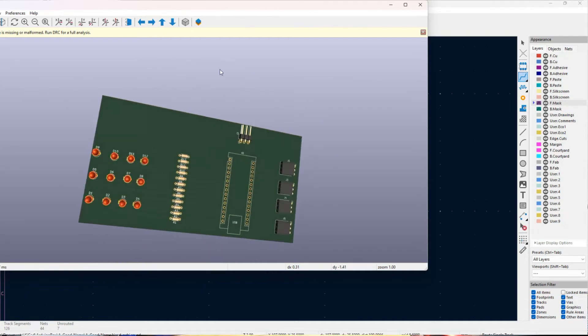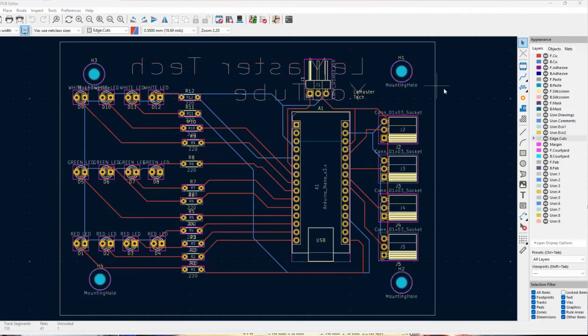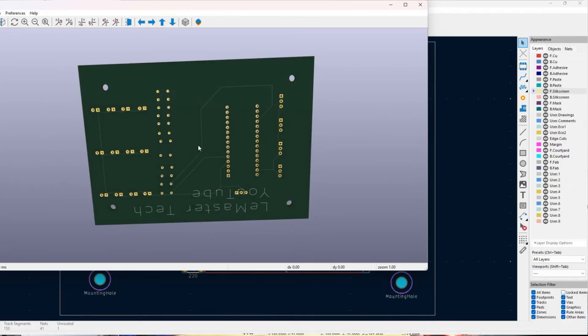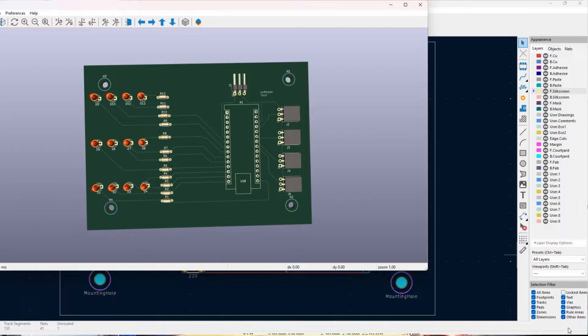You might catch something that's off or not quite right about your board, and you get a really good idea for what it's actually going to look like. You can use KiCad's built-in Design Rules Checker to see if they have any suggestions for making your board look better. They'll also call out things like unassigned footprints, overlapping traces, or unassigned traces. Double-check that everything looks like it's coming from the pin you want, and be sure to check the front and back in the 3D editor for any surprising issues.